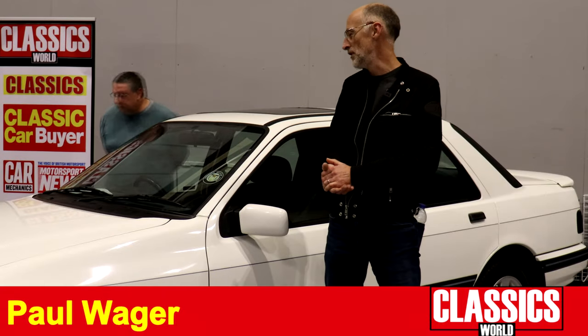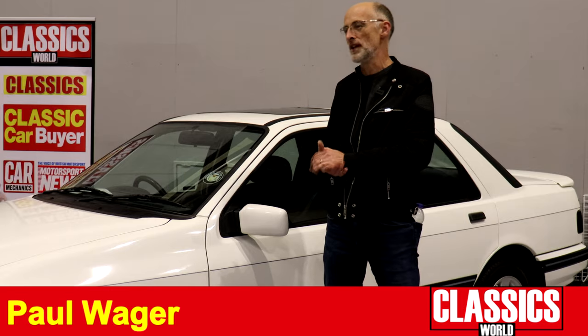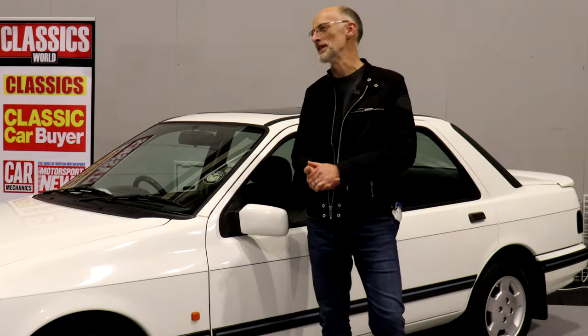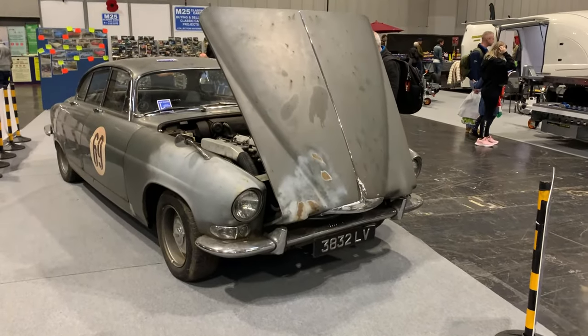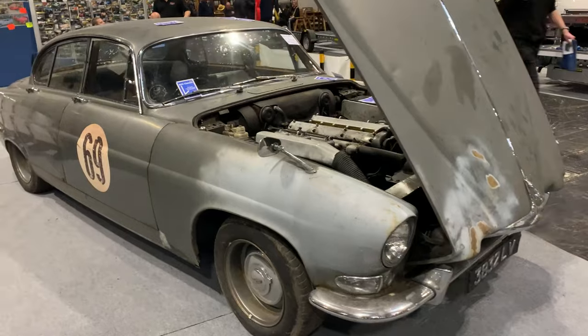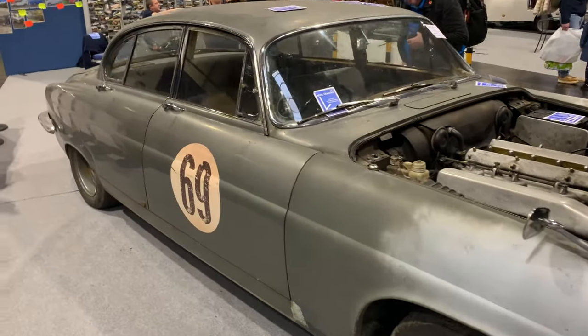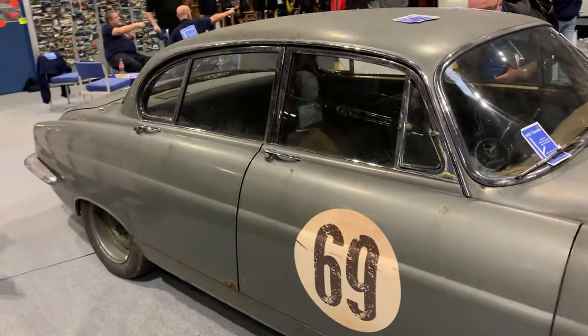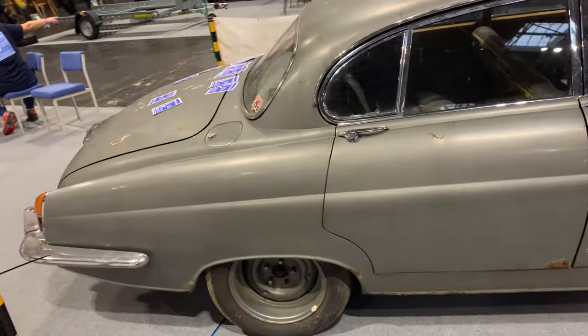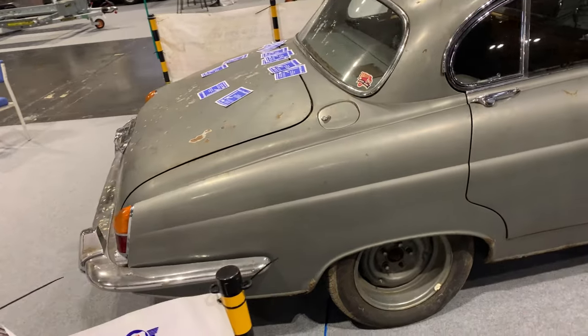It's been great as usual. You normally hear people say there's the same thing every year, but actually there's always something new to see, and I found that this year. Only I would pick this as a highlight — a Mark 10 Jag on the M25 Classic stand. Beautifully patina'd, a bit scruffy looking but just wonderful. It's a 3.8 triple carb, manual car, original right-hand drive, and it's brilliant. It's got a bit of a Withnail character to it, but it's lovely for that.